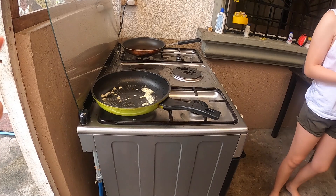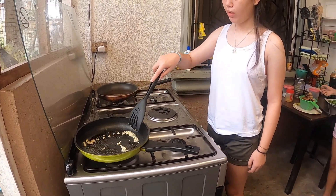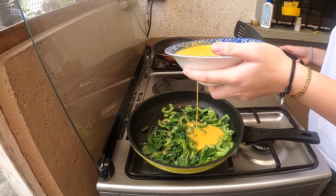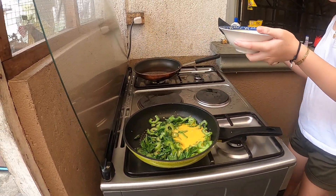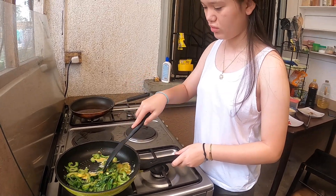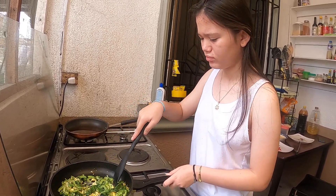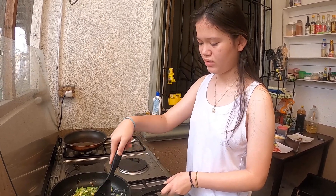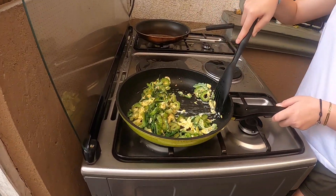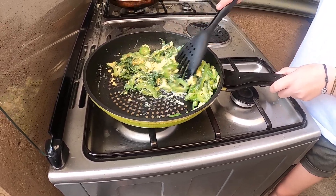Hannah, just keep stirring this. Keep stirring, okay. Then what you're going to do is cook the bitter melon - put the egg in. We have bitter melon and spinach. It's easy, right? So you can make that for breakfast. You said you're going to eat bitter melon if it's not bitter - there's a technique to how you cook the bitter melon so when you try it it's not bitter at all.